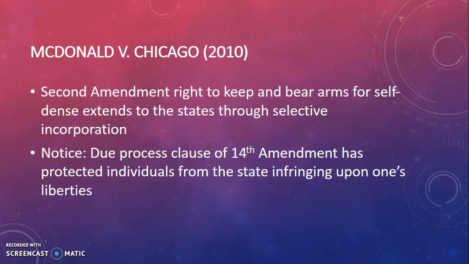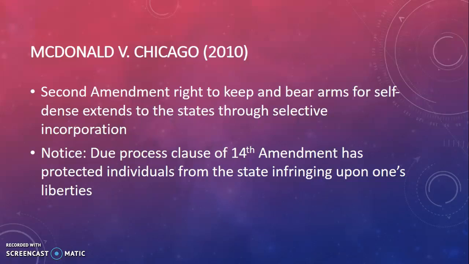And the last case we're going to deal with until we go to part 2 is dealing with the Second Amendment. This is much more of a recent case in McDonald v. Chicago, and it's going to use selective incorporation to now extend to the Second Amendment, the right to keep and bear arms. And this is certainly one of the more contentious amendments in the news. In this case, you have a lot of restrictions, almost impossible to get a gun. Ultimately, this is going to go to the Supreme Court, and it's going to be ruled that no, you still have a Second Amendment right to carry a weapon.